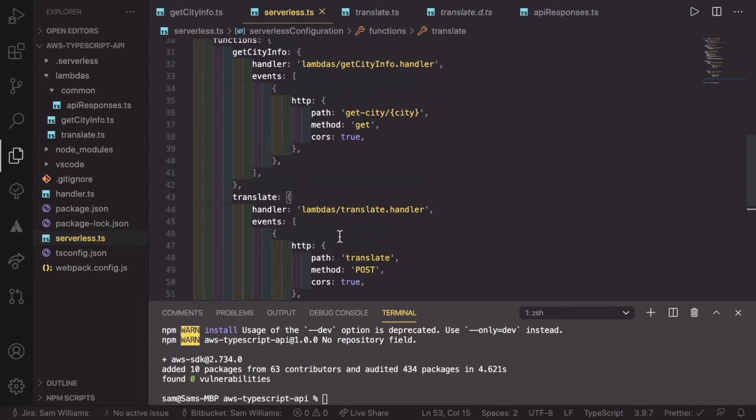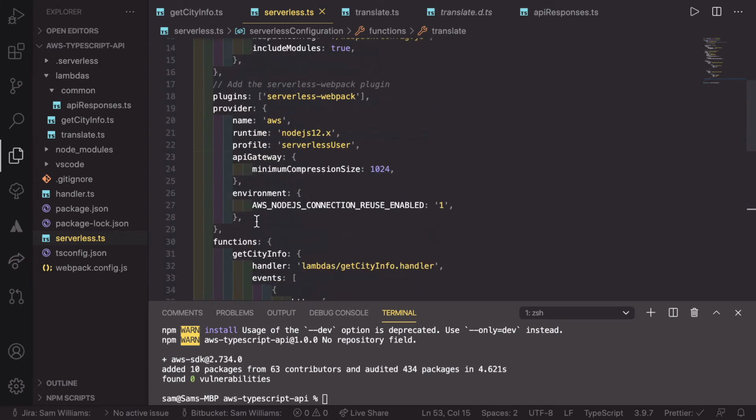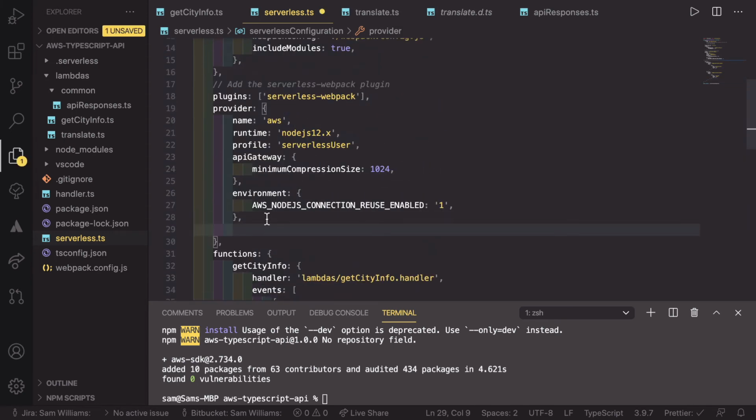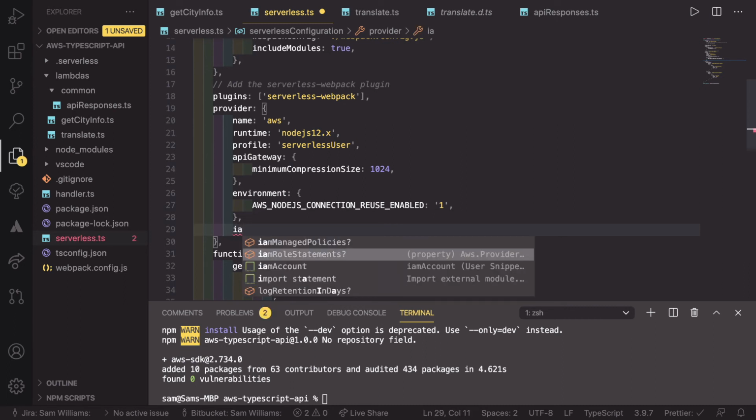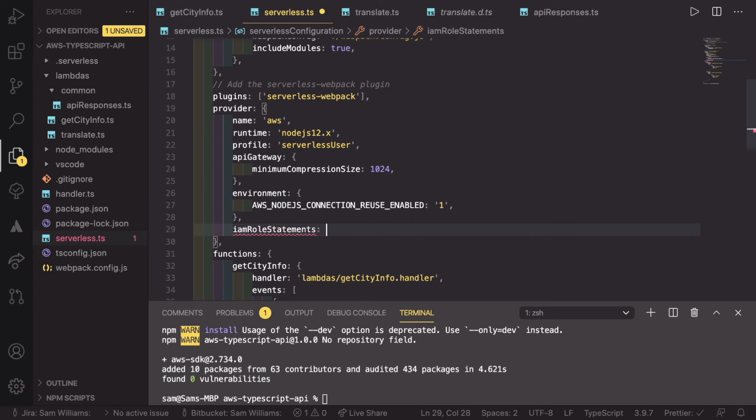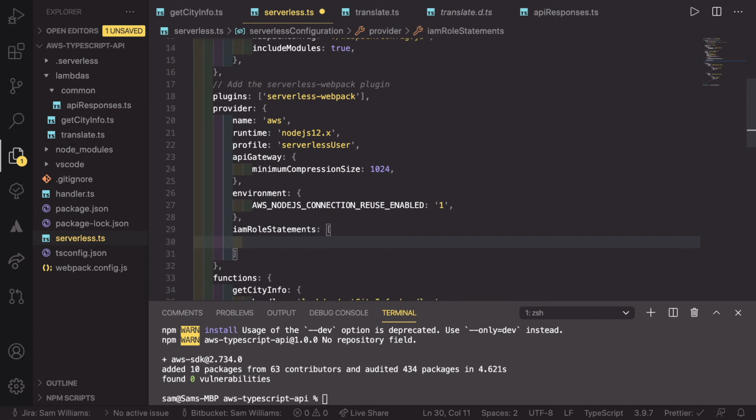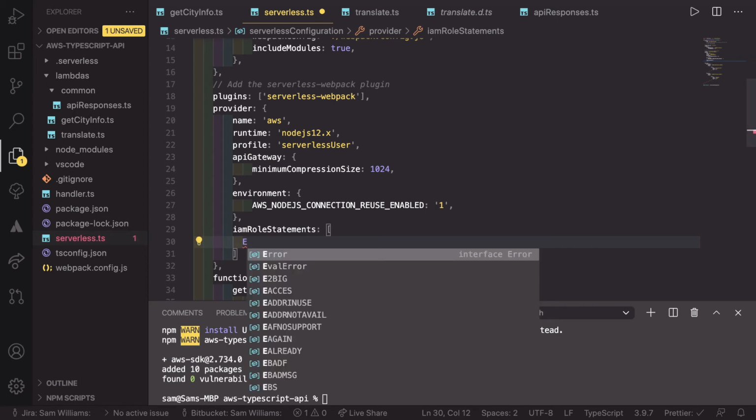Now that we have that, we need to scroll back up to our provider and add a new parameter to here. And that parameter is iamRoleStatements. And this is going to be an array. And in this array, we have a couple of different parameters.